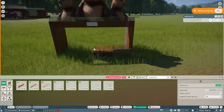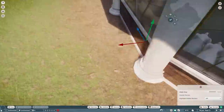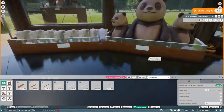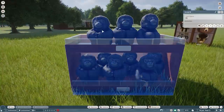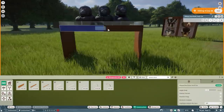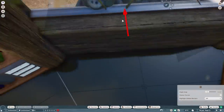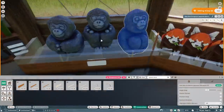You're basically lowering the roof a little bit, or the ceiling, I should say. So I don't know, it feels a little bit more cozy, in my opinion. And I just really love these European fans. They look absolutely fantastic. And above the doorway, I did create this little sign that says Zoo Shop, because I think this sounds a little bit nicer than gift shop, to be completely honest.